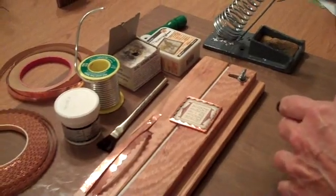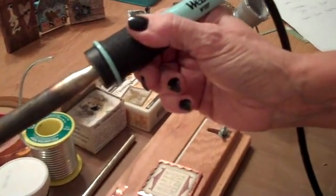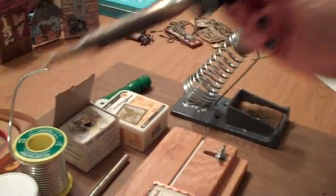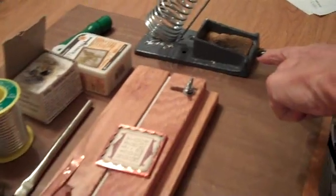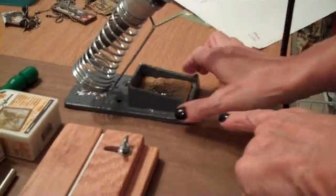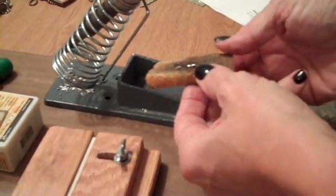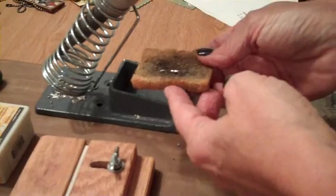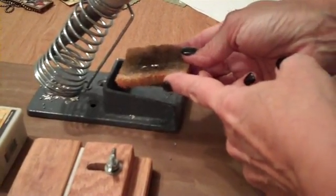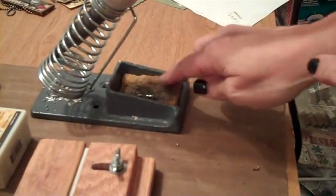You need your Weller 100-watt soldering gun, which is, in my opinion, the best soldering gun there is, especially for jewelry making. You need your stand to put your soldering gun in. Your stand holds a little sponge, and you need to keep your sponge wet so that you can clean your tip off every now and then. So you want to wet your sponge and put it in your little well right there.